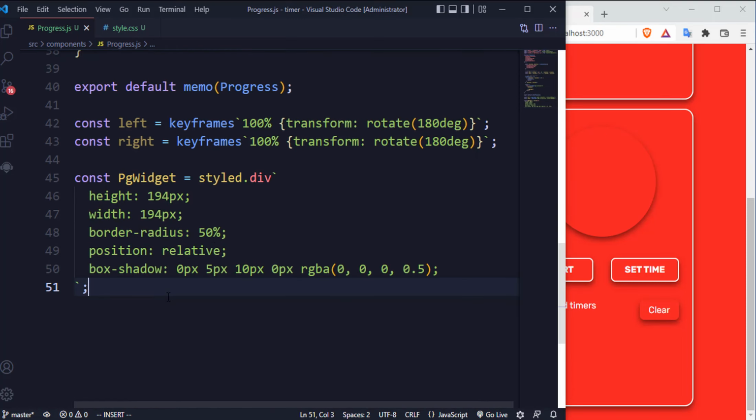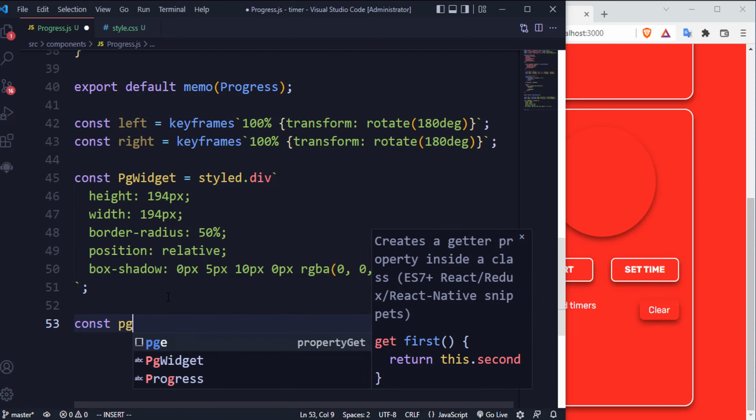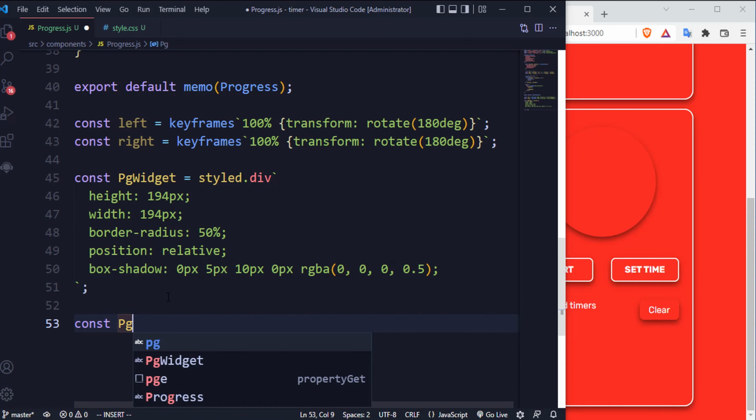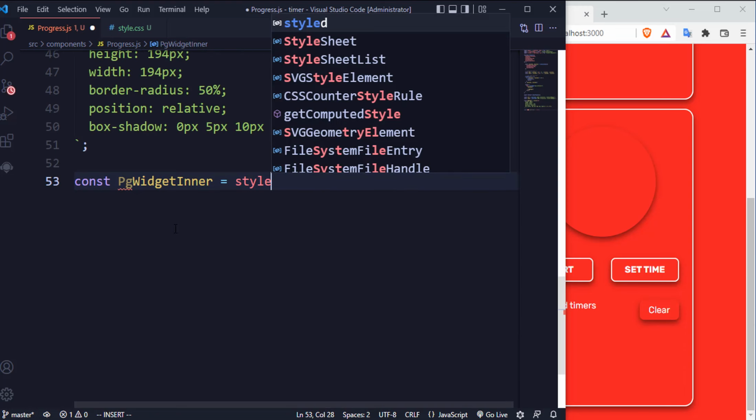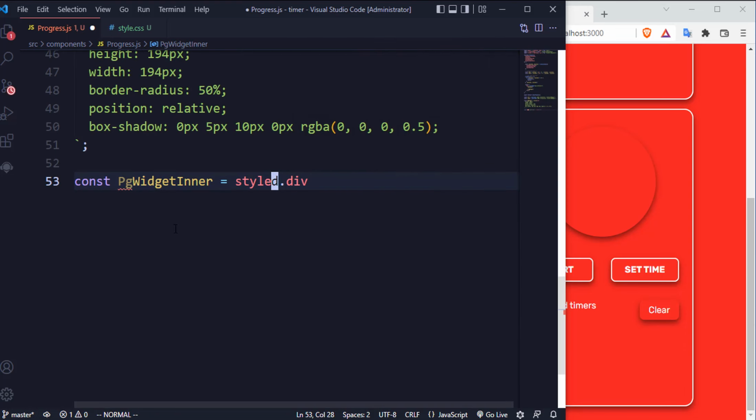So this is also going to take in the styled, and we want to create a div. So right here we have position of absolute, and I want to give it a width of 172 pixels, 174 pixels. That's like 20% of the initial height and also initial width of the parent container.